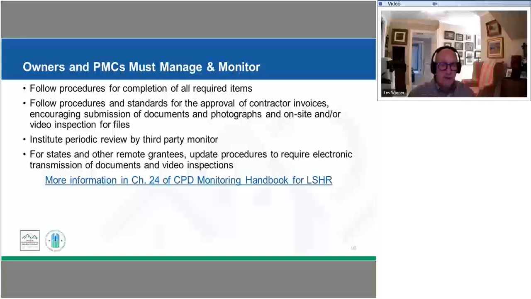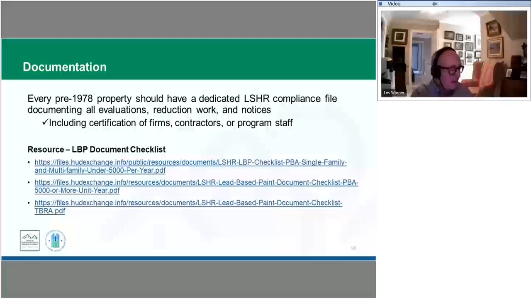We've been pointing out along the way some of these videos that I think may be helpful for folks as a reference point to help walk folks through what is required on this. I will also mention that in Chapter 24 of the Monitoring Handbook, there is a checklist specific to the Lead Safe Housing Rule, so you'd be able to think about, in planning, what needs to be in place and make sure that your protocols and systems are up to speed so that all of this would be covered.